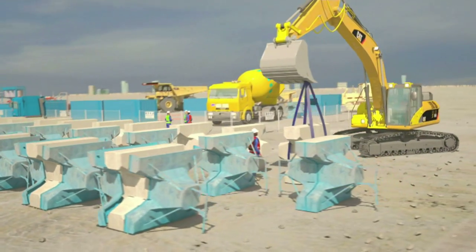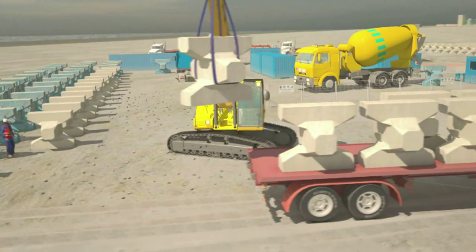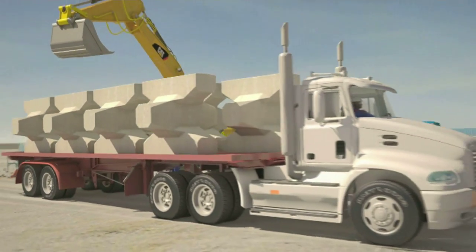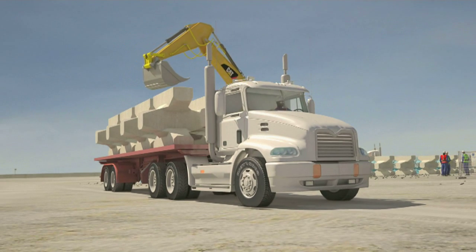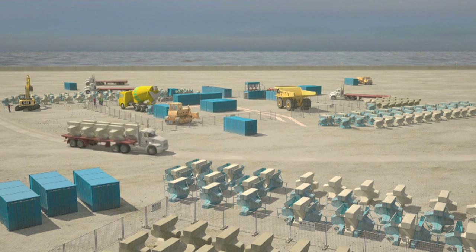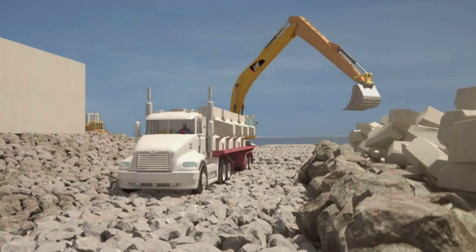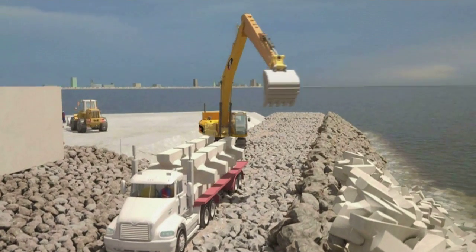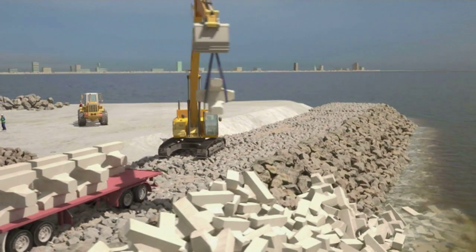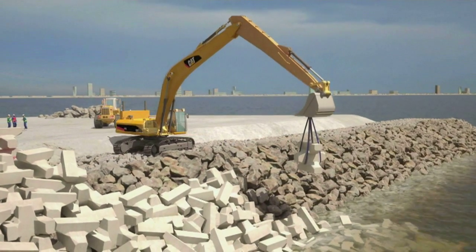The most visible part of the Great Wall of Lagos is known as the primary armour section. In simple terms, it's like a giant jigsaw puzzle of interlocking X-shaped concrete blocks called acropods. Each acropod weighs 5 tonnes and Eko Atlantic needs 100,000 of them in all. They are manufactured on site and every single one must comply with rigorous tests to ensure the required compressive and tensile strength is maintained before they are loaded and added to the wall piece by piece. Nothing is left to chance.